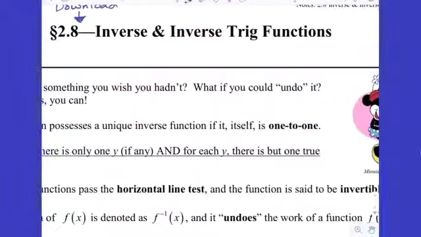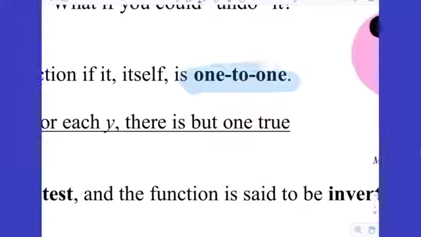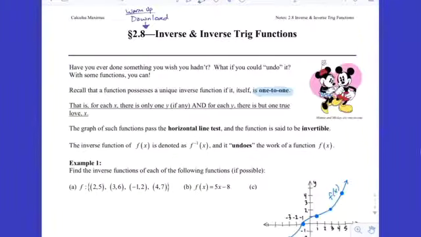Well, with functions, there is a way sometimes to undo something if you have a function. If you plug a number into the function natural log of x, let's say, and you get an output, and you're like, oh, crud, I didn't mean to plug it in, how do I get back my original input? All you have to do is take that output, plug it into the function e to the x, and you get your original input back. So a function that we say is one-to-one will have an inverse function that undoes its work that is also a function.